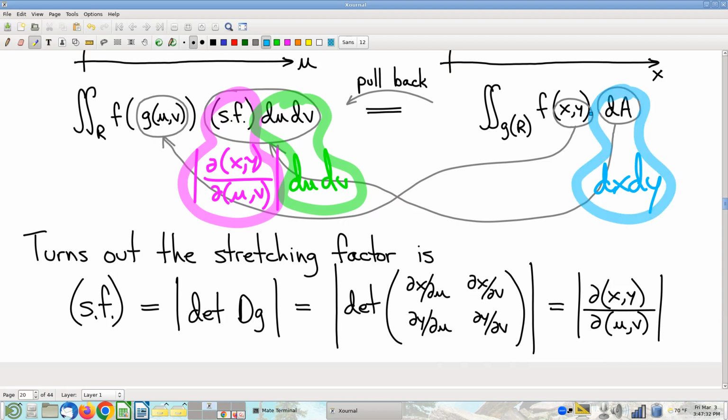And now here's where it gets kind of satisfying. And this is not a mathematical argument. This is notational suggestion. It's a memory trick, perhaps. This is not a mathematical thing, but you see this du dv and you see this partial uv, and there's this pretty strong urge to be like, oh, let's just cancel those. Now again, the hairs on the back of my head stand up when I do that, because that's not a thing. I emphasize this thing that I've written like it's a denominator of a fraction. Don't forget, this is not a fraction. This is a determinant. This is just notation for a determinant.